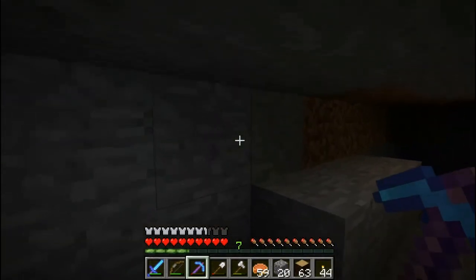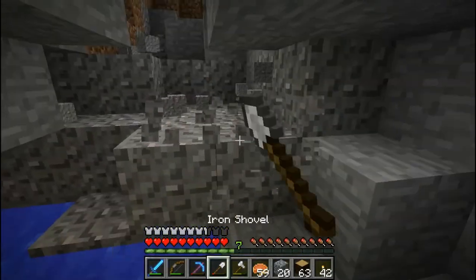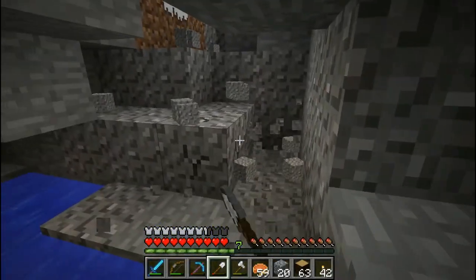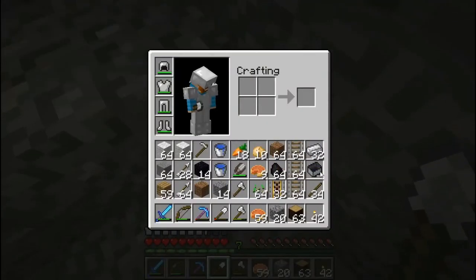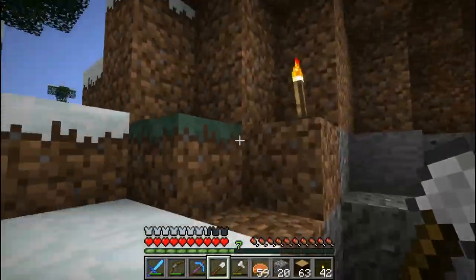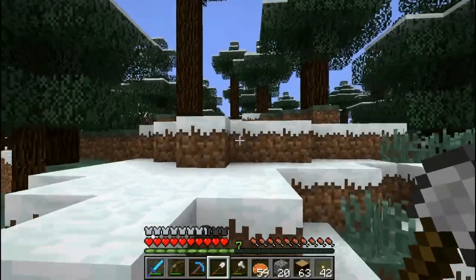So it shouldn't be too hard to get back and forth from this location and my old base's location. If I could, there we go. No, I don't want the gravel. There we go. We got everything we need now. Oop, switch those. And voila. Let's go get the portal set up and see where we are.